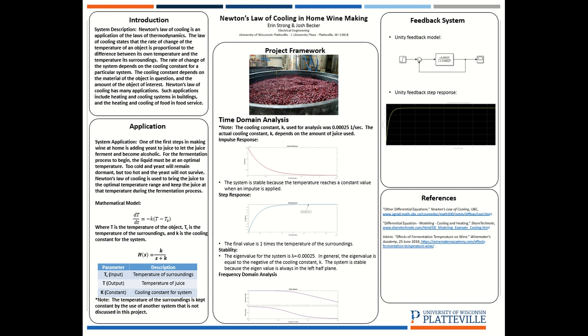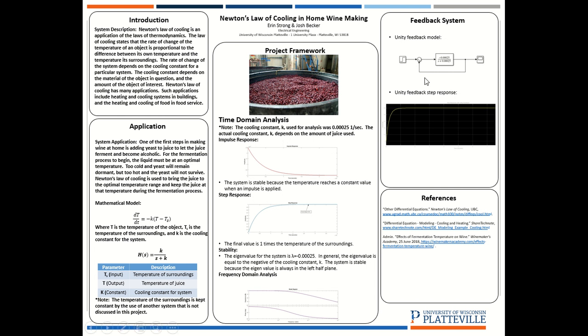So talking about the stability of the system, the system is stable because lambda, which is the eigenvalues, are in the left half plane, and you can see that from the transfer function. The eigenvalue is where the denominator is zero, so we get that when s plus k equals 0, and it's going to be the negative value of k, and k will always be a positive value because it's a constant. And then if we look at the Bode plots, this system appears to allow low frequencies through and seems to attenuate higher frequencies as we go up into higher frequencies.